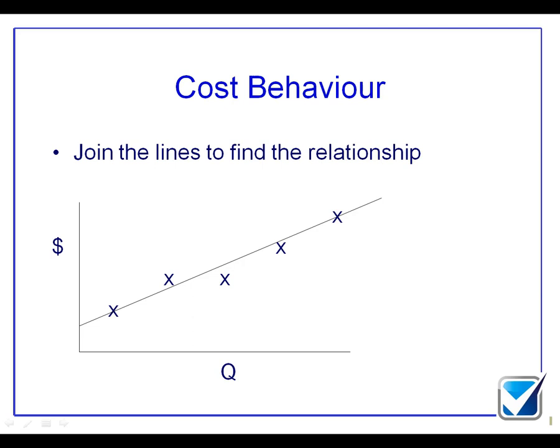And what this now means is there is some sort of relationship in there. In part one we looked at the simple straight line relationship. In part two, we had a look at the idea of a step in our fixed costs. And now what we're going to do in part three is we're going to look at a reduction in my variable costs. Now there are two different types of reductions you can get in variable costs.